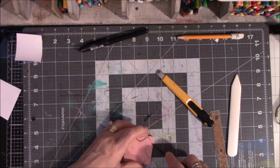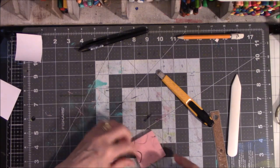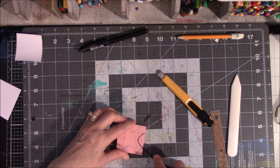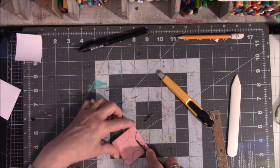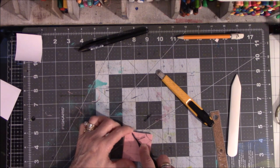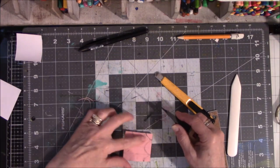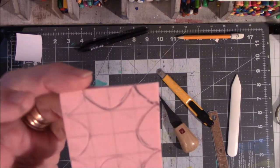Well, that one didn't curve very well. Okay, and it's probably a thicker line than the rest. It happens. I'm trying really hard not to do that. I have to say, one of the best parts about carving this stuff, it's not the carving, it's the jelly prints. I love seeing the jelly prints.